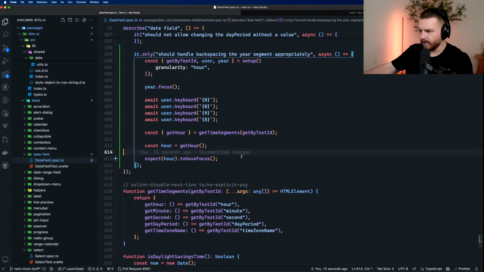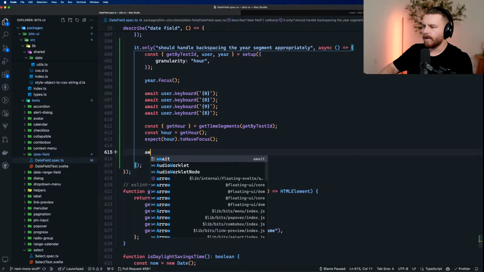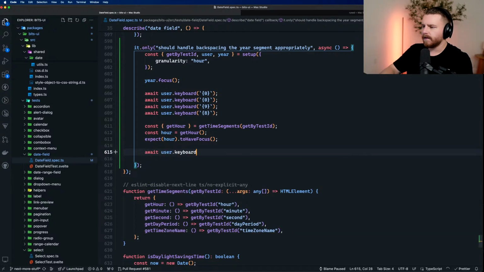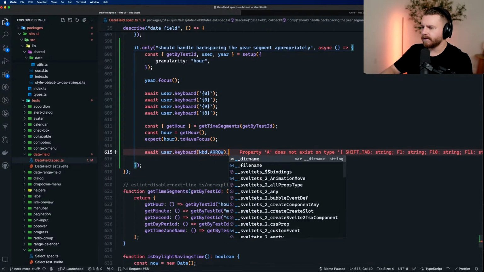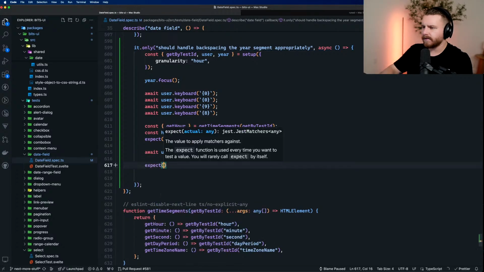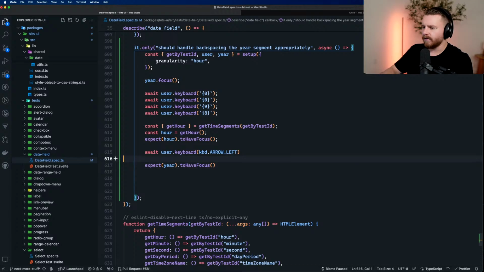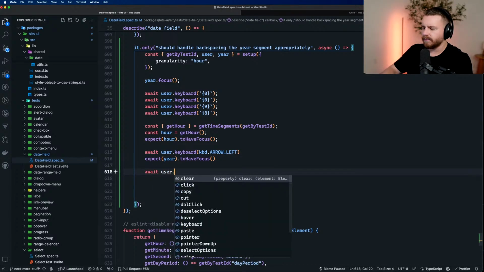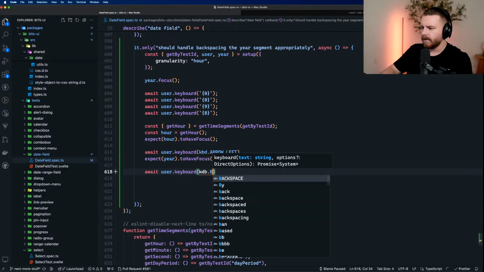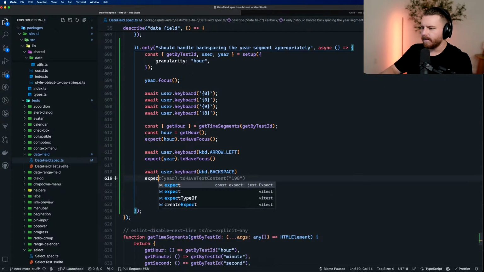Okay, so hour has focus now. Now we're gonna go back. Keyboard, arrow left. Now we should be able to expect year to have focus. And then once year has focused, we're going to say await user.keyboard backspace 1. We'll expect year to have 009.